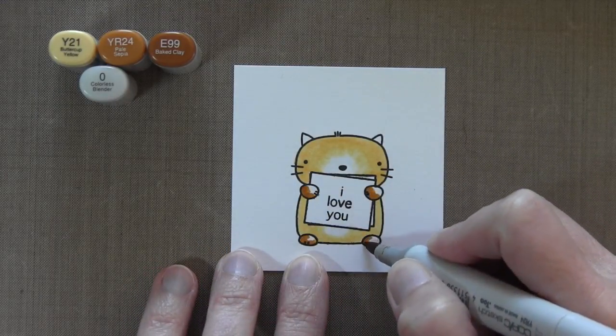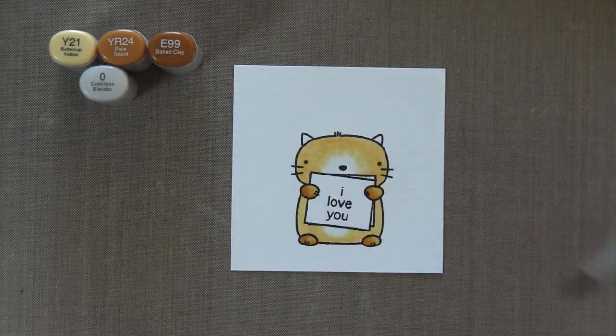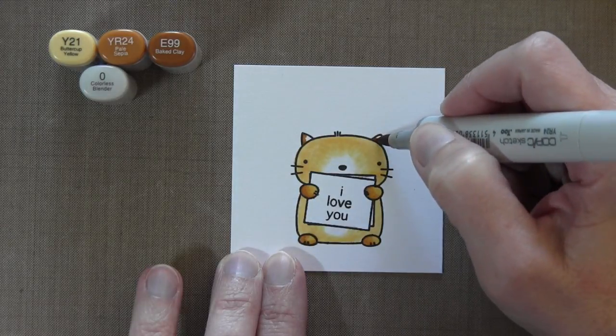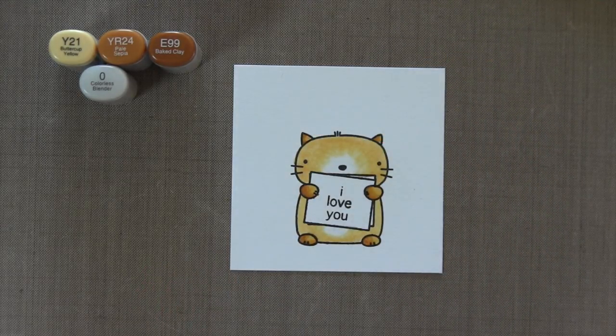So I'm going to work on his paws, which I'm coloring YR24 and Y21, just those 2 colors. And the same thing for his ears. I know these look a little darker, but once I get the stripes in, it'll all look nice together.